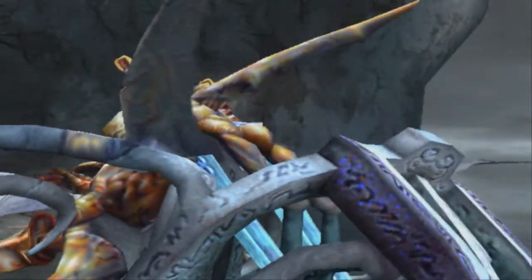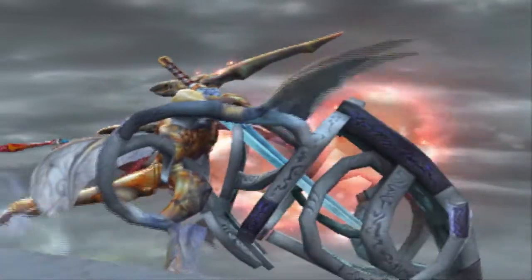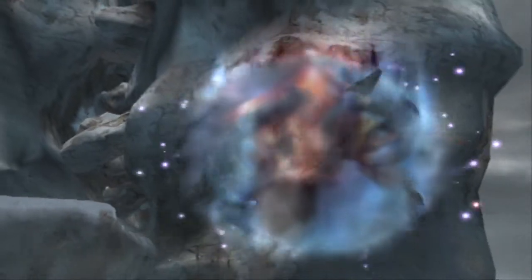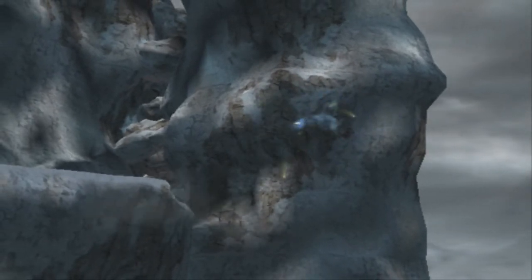Oh. That was even easier than I thought. I didn't even expect Kimahri to actually kill him. So, Lance of Atrophy and Full Life can be a very dangerous combo, but as long as you're kind of on your toes, it's really not that hard.